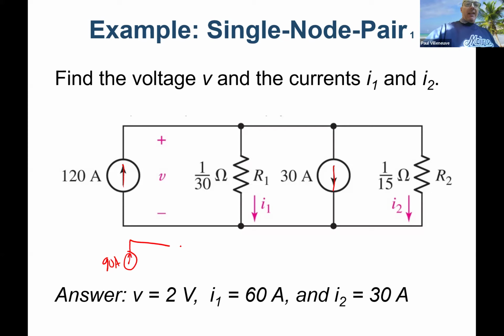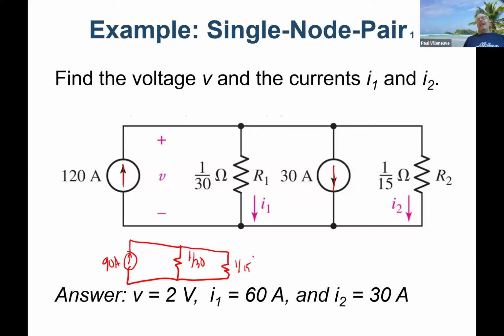And now this is 1 over 30. That's 1 over 15. Now I got a much simpler circuit because I got rid of one of the power supplies. And we haven't formally introduced a voltage or current divider yet in this class, but it's a review class, so hopefully you all have seen it. So we'll take advantage of current divider here, and then we'll develop it more formally in detail.